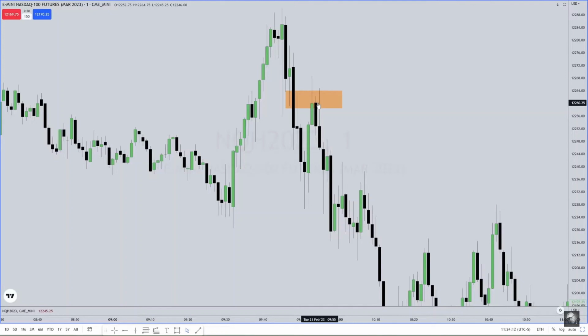Ready? Midpoint is here. Did the bodies even reach and touch the consequent encroachment of this implied fair value gap? No. So it's doing what? The bodies are telling you the story. The wicks are the damage. It's always going to go outside the lines. But the bodies of these candles are indicating that it can't even close or open a new candle at the midpoint, which is the consequent encroachment of an imbalance. Even though this doesn't look like an imbalance, I'm teaching you what the algorithm is seeing at that moment.